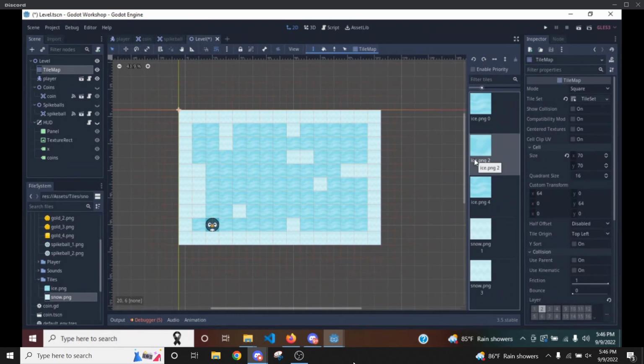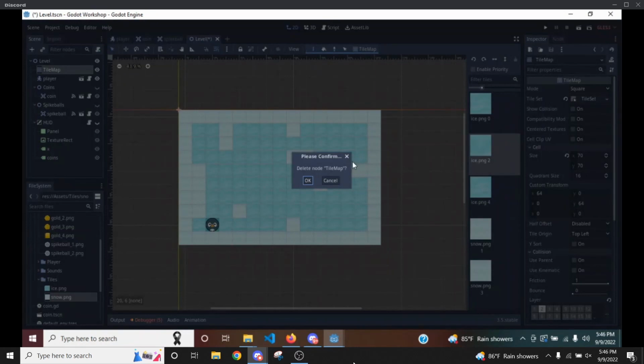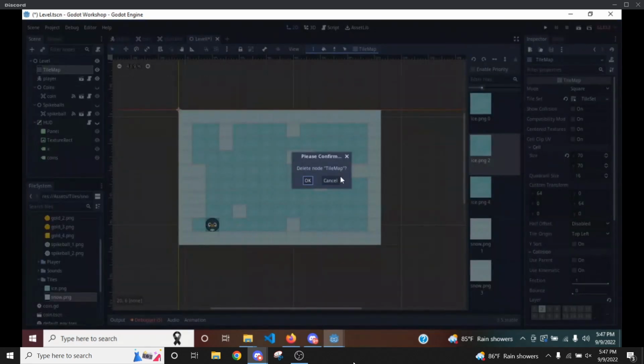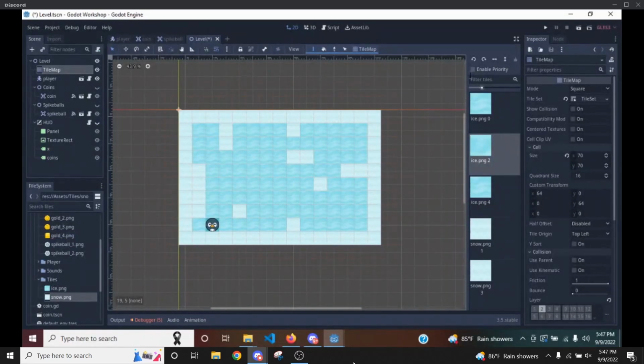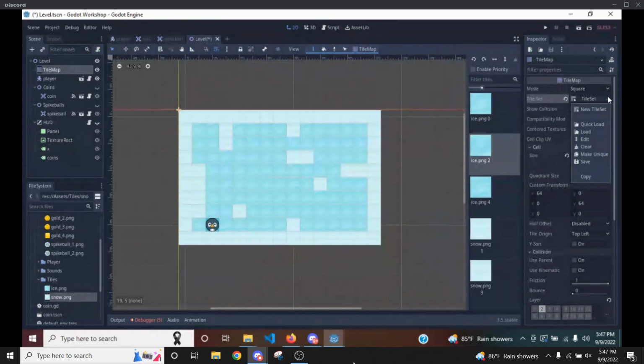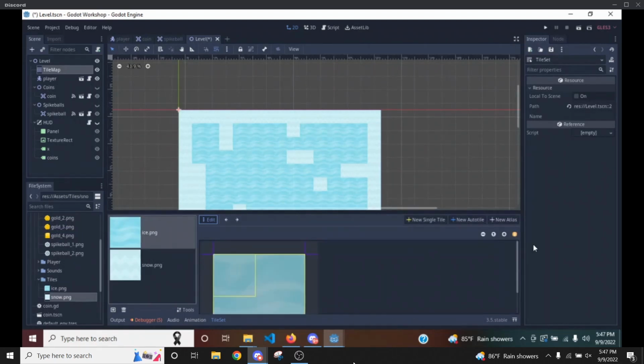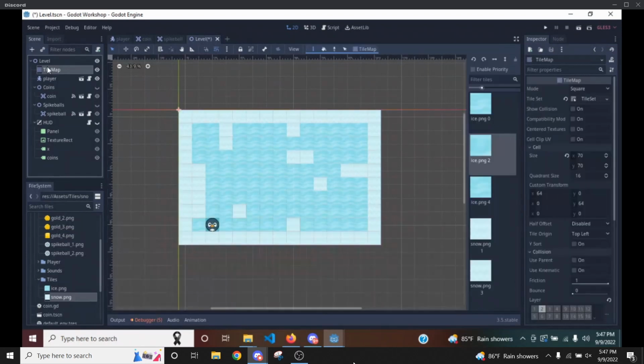Alt F4? Really? The Alt F4 immediately displays my Discord DMs. Oh, that deletes the whole node. I don't want to do that. One of them is, yeah, I think number 2 is only a fourth of the tile. Nice. That's what I've been trying to do this whole time. I know there's something here. Just click the whole word. Click the word tile set. No, because this only creates. There's a way to do it because I've done it before. I just can't remember.